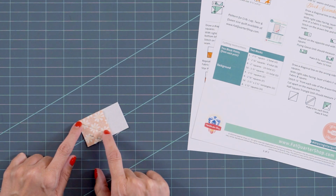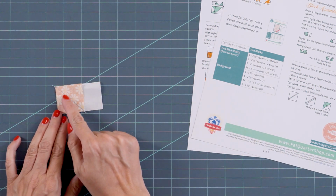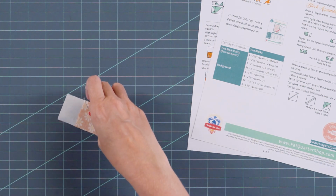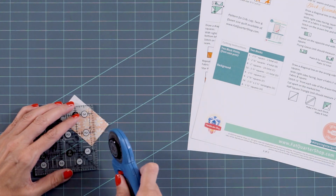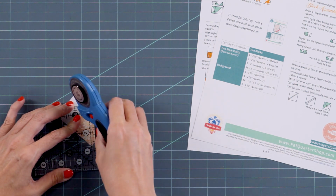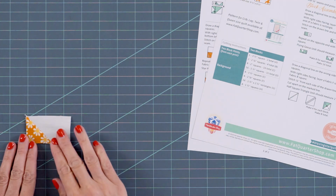And you're going to stitch directly on the line. And you will see that we've sewn directly on the line. You take your small ruler, use the 1/4-inch line on your ruler, trim that. Then you will press and you will get this piece.